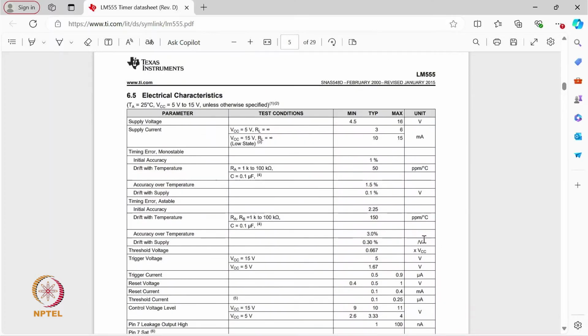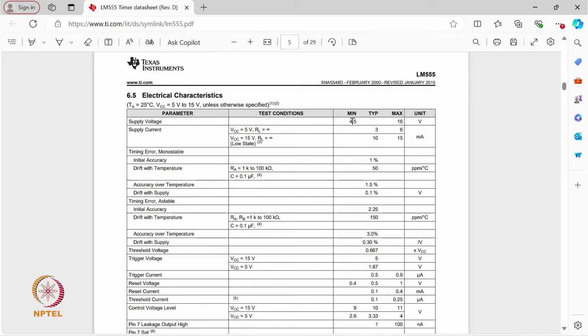These are electrical specifications which we need to carefully check while designing any schematic or PCB. So if we have more than one component, the supply voltage should be compatible, or all the components should be compatible to the supply voltage we are choosing. So here, for the parameter supply voltage, the minimum voltage is 4.5 volt, which we need to provide at pin 8. The minimum is 4.5.